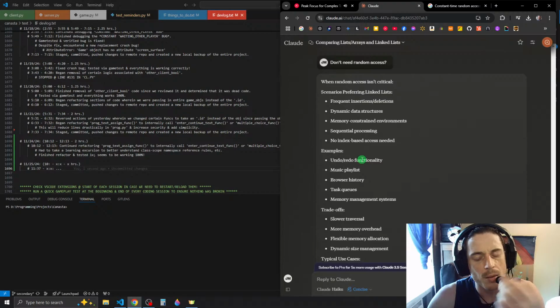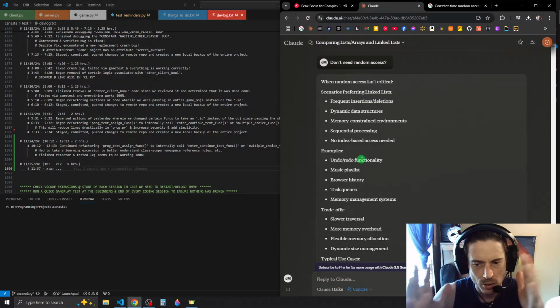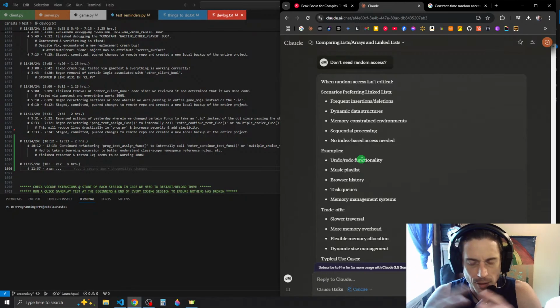Okay, that makes sense. Undo, redo only deals with the next one or the previous, like boom, boom, boom. It's always in a line, like linear. That makes perfect sense. Music playlist. I don't see how a music playlist would fit that description. Browser history, I also don't see how that would.